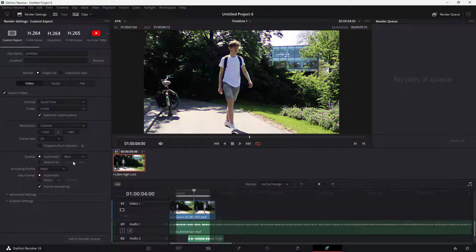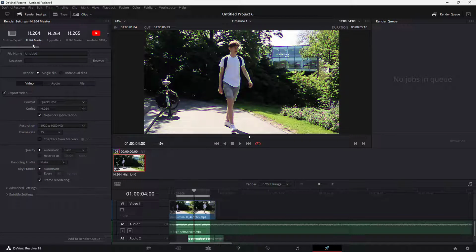So now what you can do is go over here onto the render settings, and once you go onto render settings, you can see that custom export is an option right here that you can use to customize the different options on the video, or you can choose a preset right here. So I'm just going to select H.264 right now. I'm not going to worry about the settings. H.264 is a commonly used exporting format. There are other formats, as you can see over here as well.